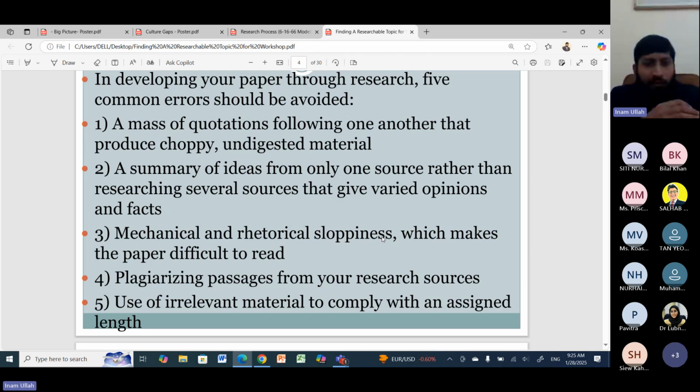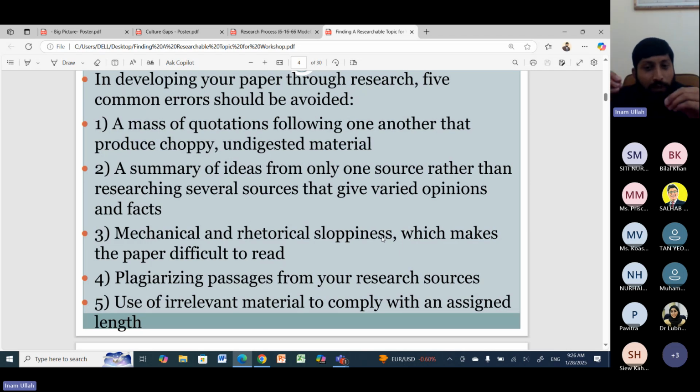The fourth one is plagiarizing passages from your research sources. Yes, again, usually this is something most of the people don't understand, but it is very important. They take things, they take quotations, and they consider them as their own. They do not give credit to the authors of those passages, of those quotes.